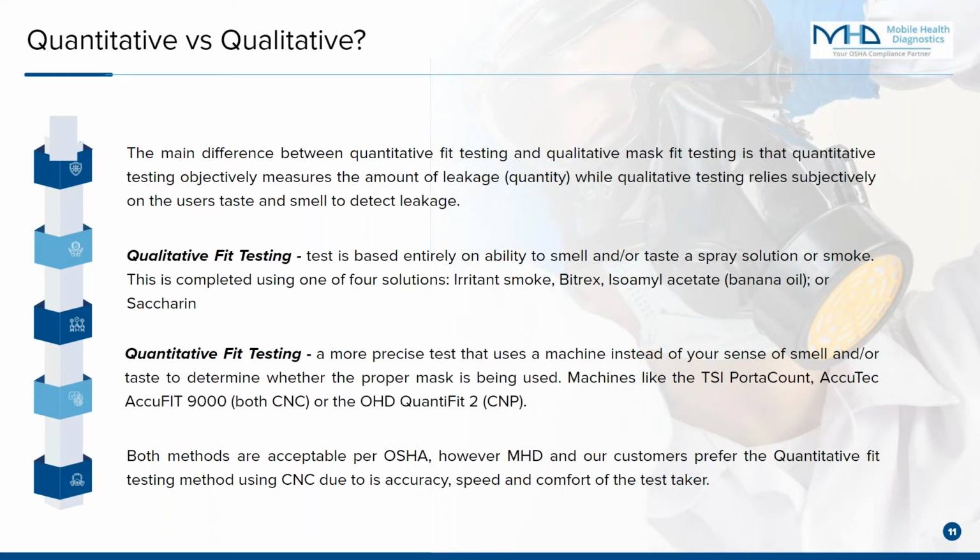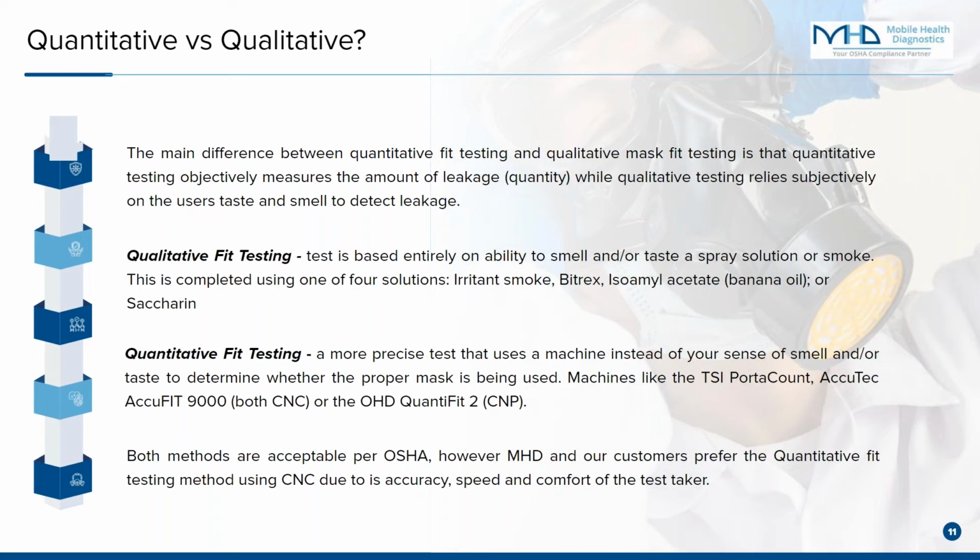One other portion to that would be, some people have more sensitivity to different smells and flavors. Generally we see with smokers, they may have a harder time with the Bitrex. Also, if somebody's taken a sweet drink or had a piece of candy within a few minutes before a fit test, and we're using saccharin, there could be issues with them tasting that flavor in their mouth. So, a variety of different things can cause issues with qualitative fit testing. Those are all things to bear in mind.